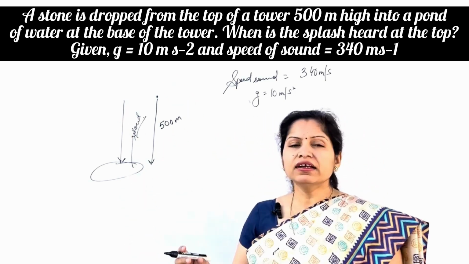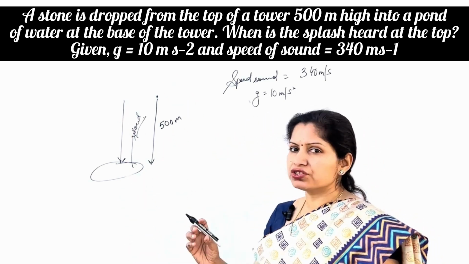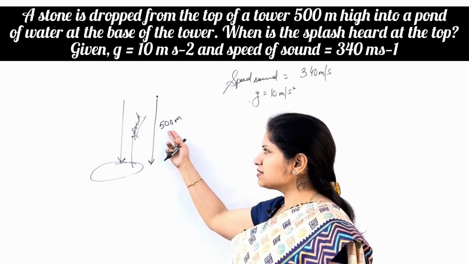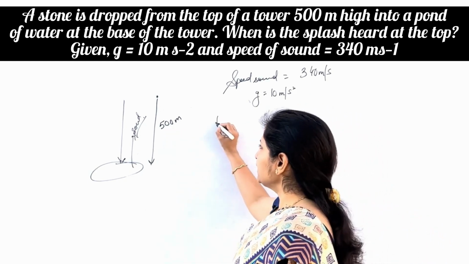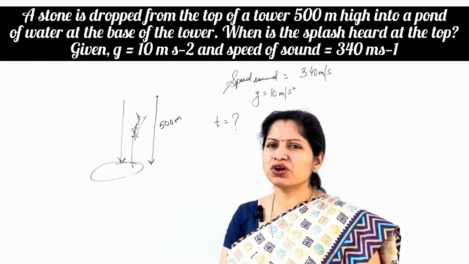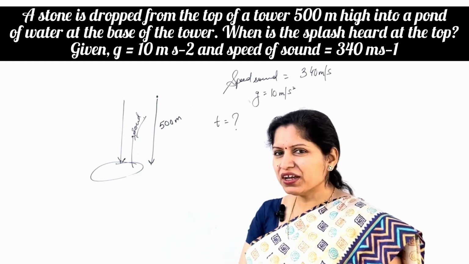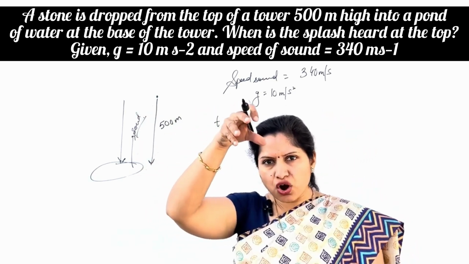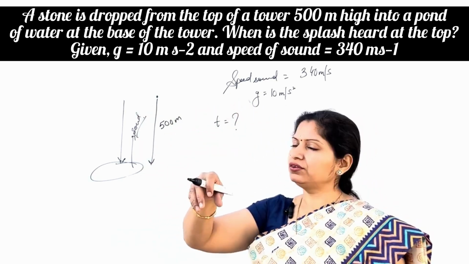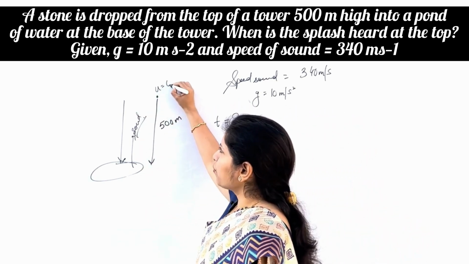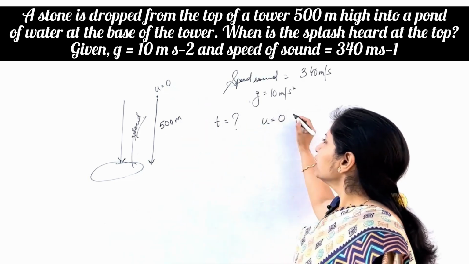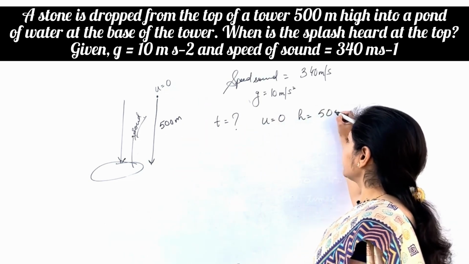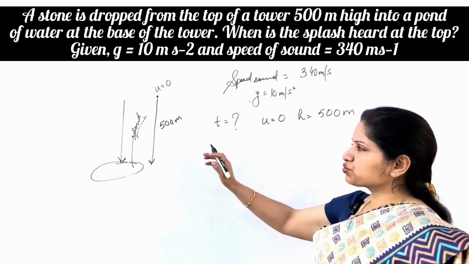So just find out first. Let us find out the time taken by the stone to reach the ground. Okay. Now you know the distance. You know the value of small g. So how can you calculate t? That will be based on the gravitation chapter. Okay. So you all know that when something is dropped, are you giving any initial velocity to that? No. So the initial velocity when you're dropping something is 0. So initial velocity is 0. Height is given 500 meters and you are asked to calculate the time.